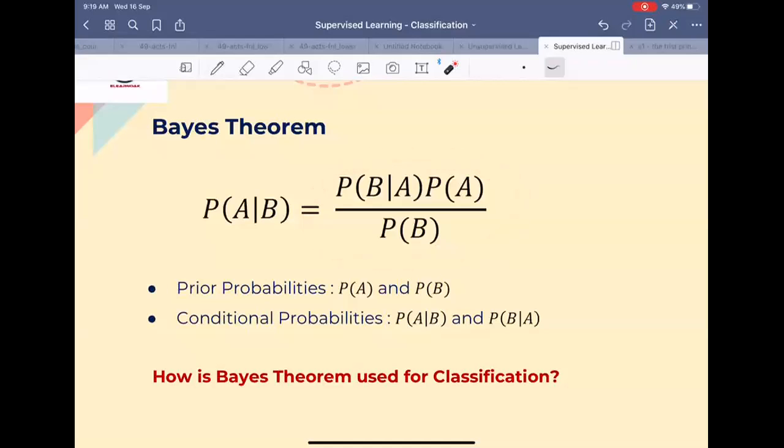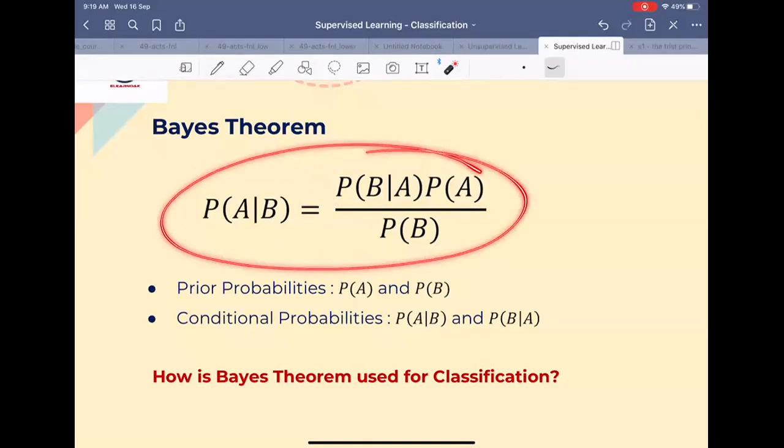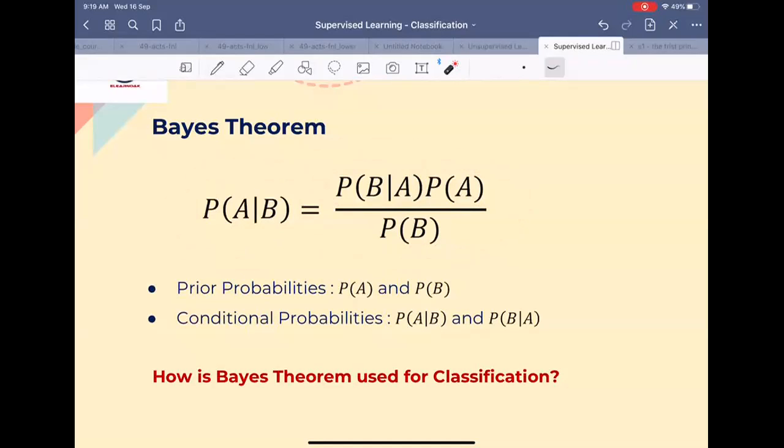Bayes theorem says that if I want to know the probability of an event A, given event B has already happened, I can do that by saying, what is the probability of event B given A has happened, multiplied by the probability of A, divided by the probability of B. So this is your basic Bayes theorem, and then we'll say, how do I evaluate this? So we will look at that inside our naive Bayes classifier.